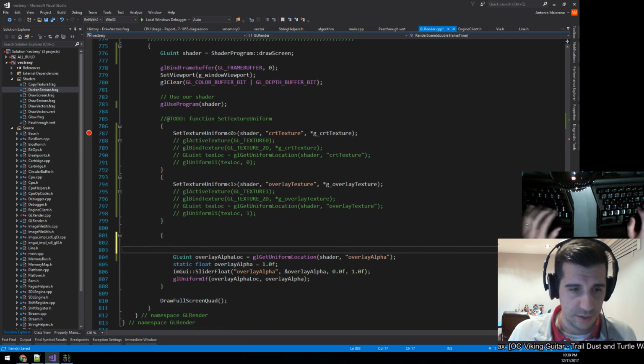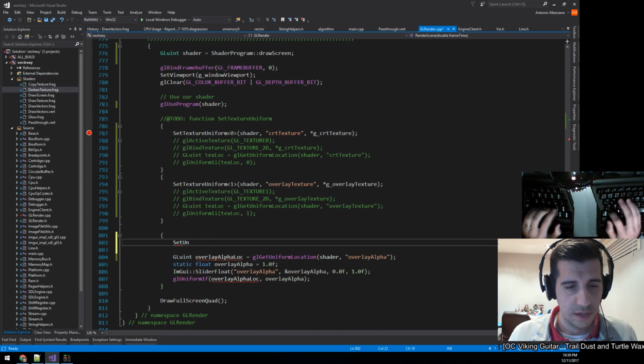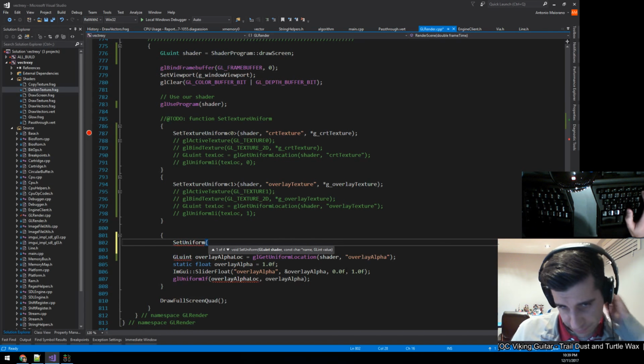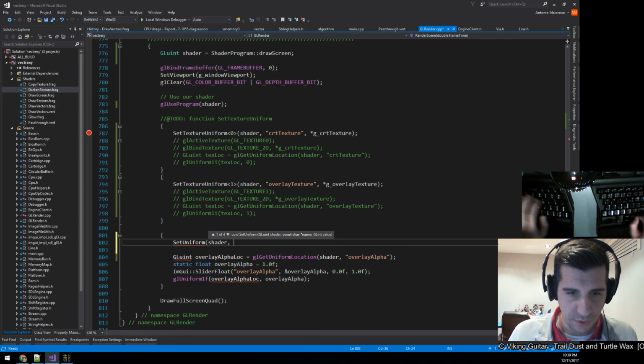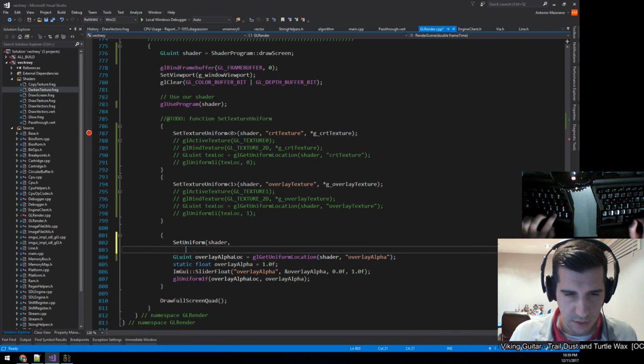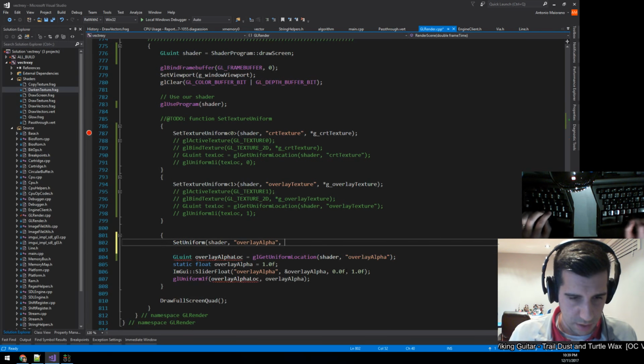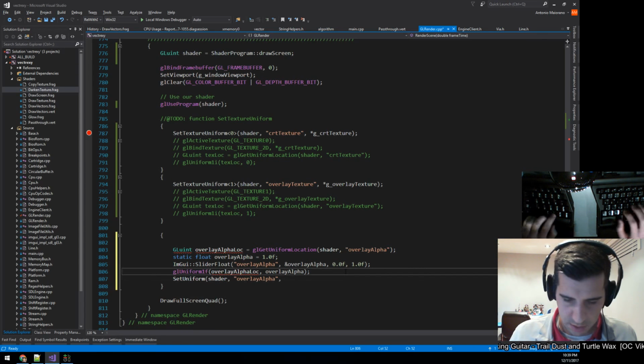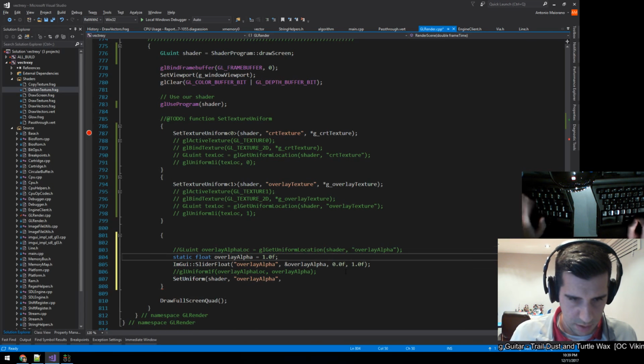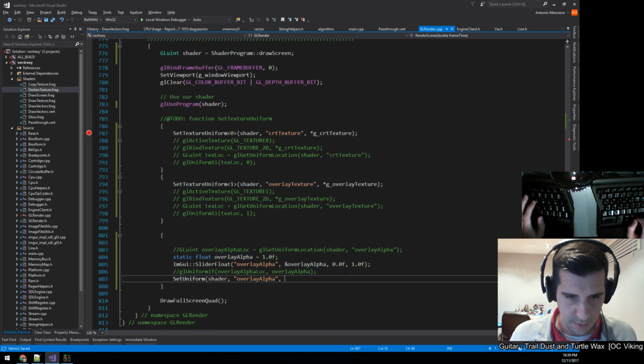And then here we say set uniform shader overlay alpha and we pass here alpha.